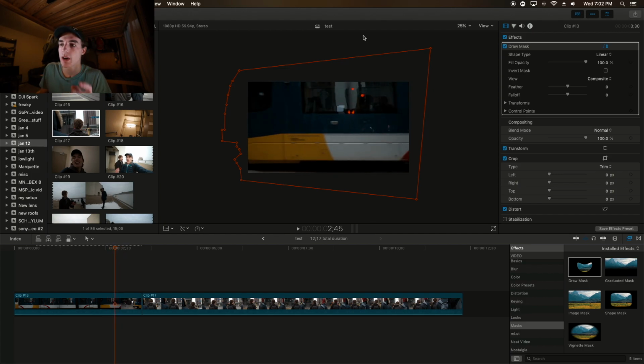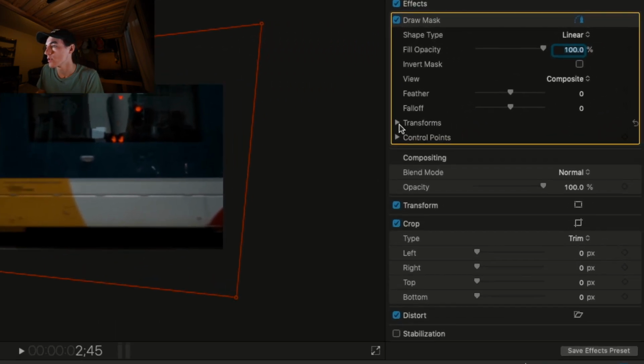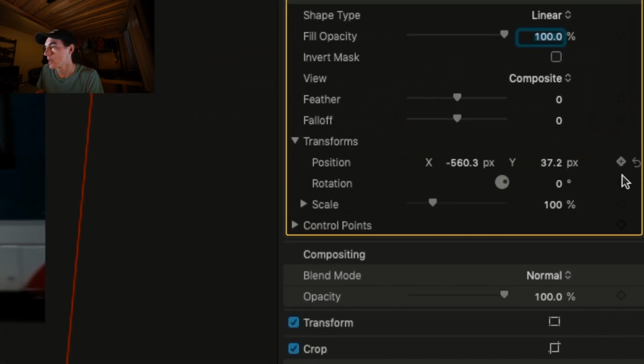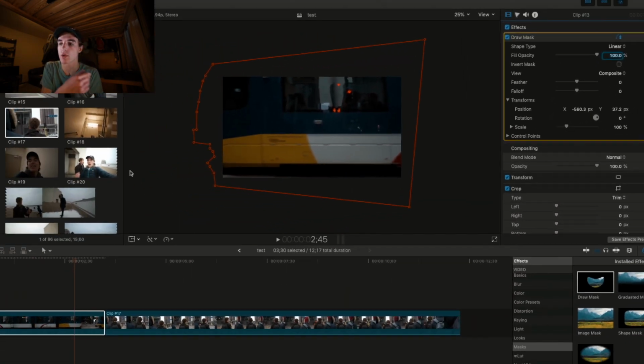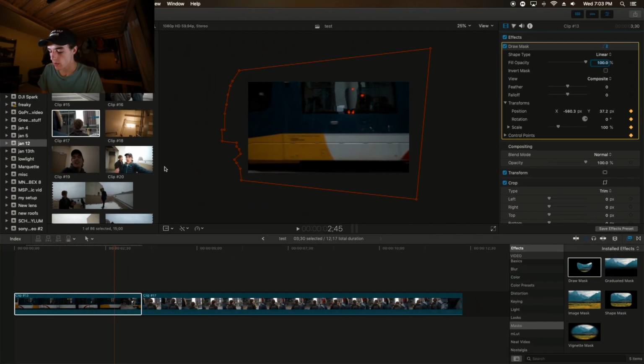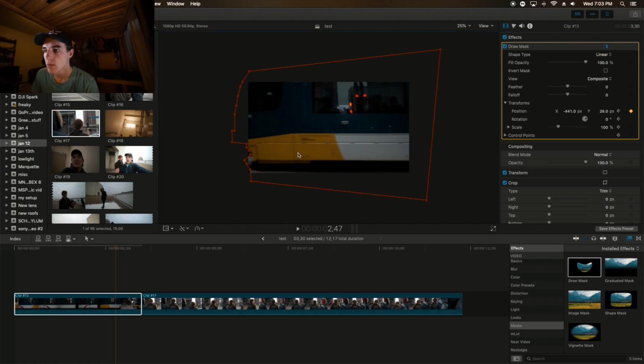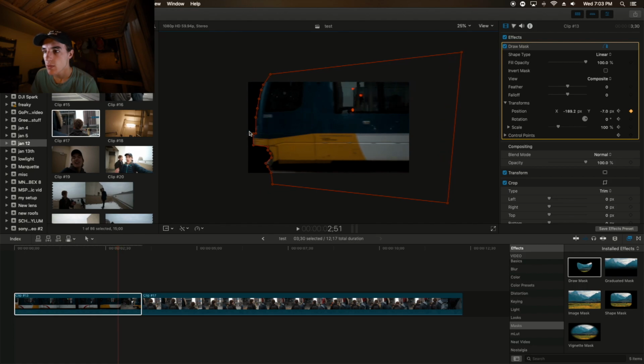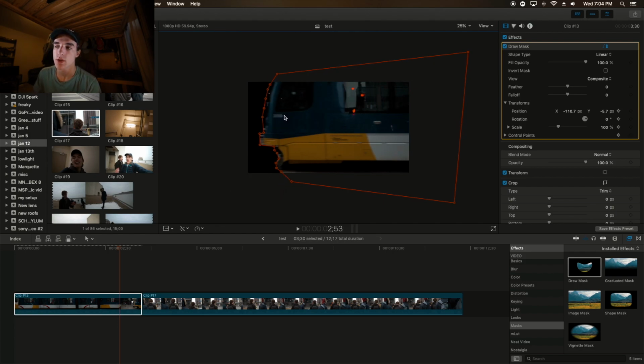Then when you have all this shaped up and out of screen, I am going to go down to transforms right here and keyframe all of these control points in case I need to. So then right now I'm just going to go frame by frame using my keyboard with the arrows. Right here is when it first makes an appearance, so I'm just going to drag this down. And then when you need to adjust it, just adjust the points to where you need it. For the most part, when you have this, you'll be able to just move the whole thing because you'll keyframe all this stuff anyways.